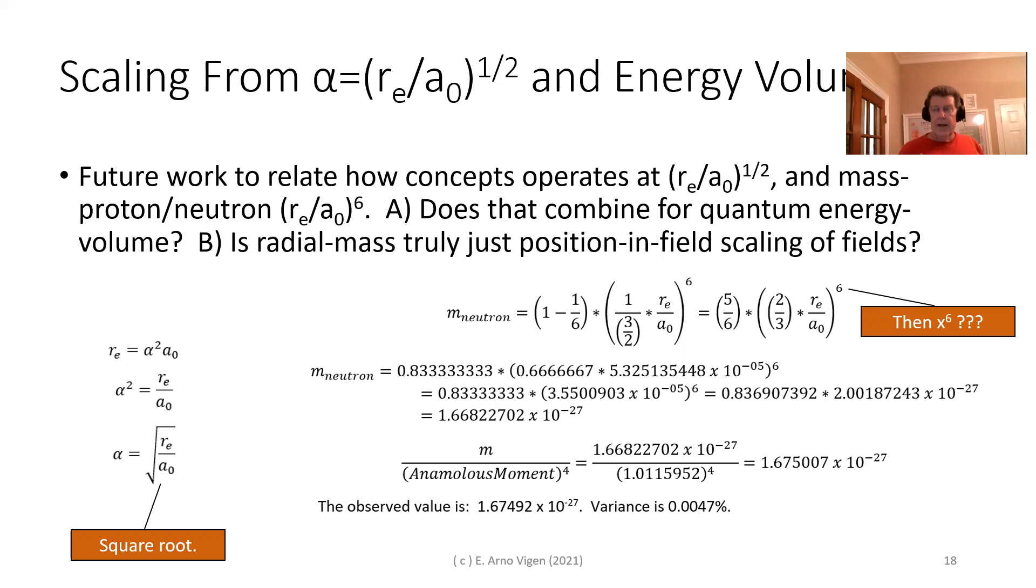So what does that get you? That gets you things like the mass of the neutron. The mass of the neutron would be this sixth then. That's a 1 over distance cubed, then squared. Times two-thirds. And when you add in the anomalous moment, 1.1059, 1.001, there's an O there. Sorry, I typed it wrong. You're within that much of there. And remember that this fine structure constant is the square root of this ratio. So fine structure strength squared is this ratio that I'm using right there as the basis, not just for Rydberg, but that same item, the R sub E and the A sub O. I used Rydberg only for the limit, and I used this for mass. So now I have an understanding of what mass is.